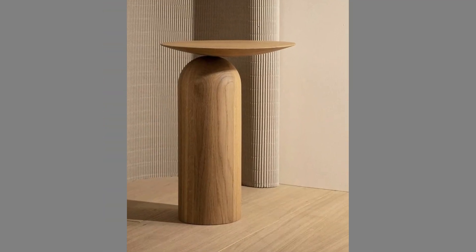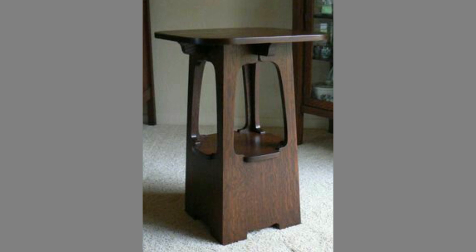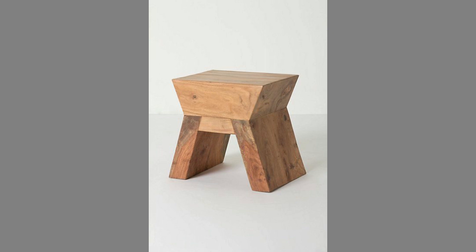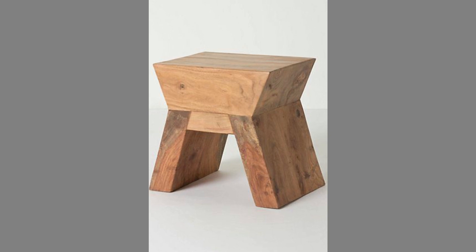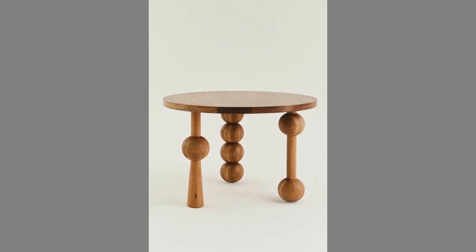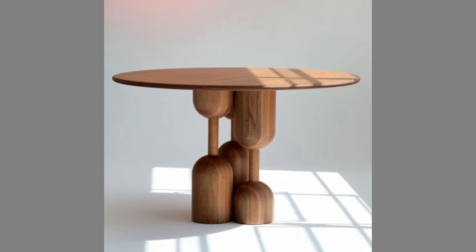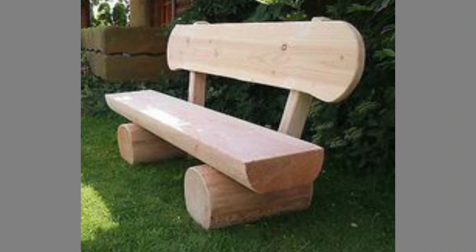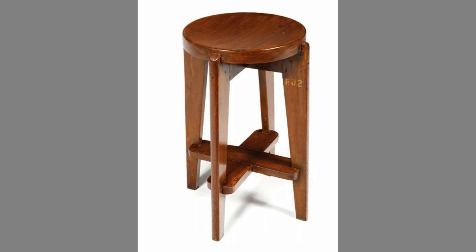Ultraviolet light can change the color of the wood. It is important that your furniture is not exposed to direct sunlight, as doing so will create blotches and spots that are difficult to remove. If certain furniture is exposed, it needs to be wiped with a damp cloth, otherwise the spots can no longer be removed. Sunlight can break apart chemical bonds in the wood and cause the surface to change color. Frequent exposure to the sun's rays can also cause the wood's color to fade over time. Chemicals that prevent UV can slow down this process; however, continued exposure to direct sunlight can permanently damage the look of wooden furniture.